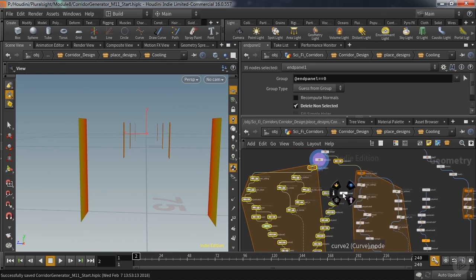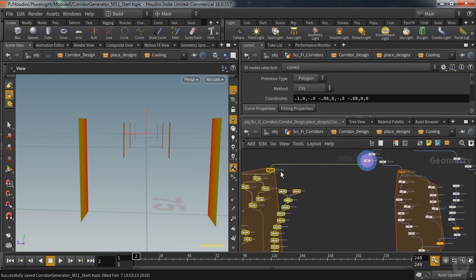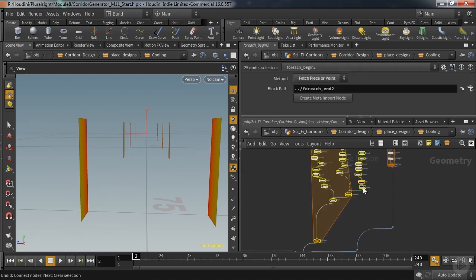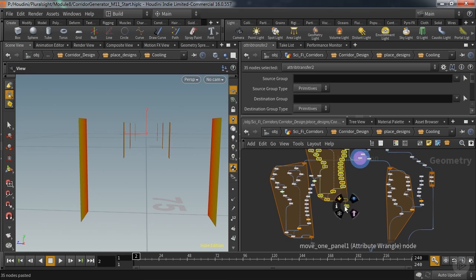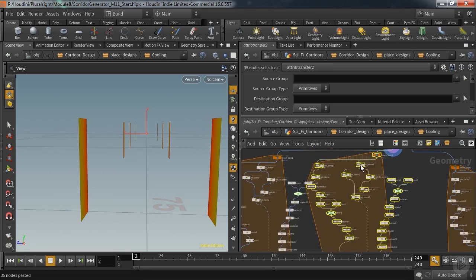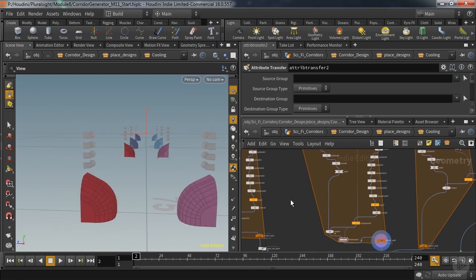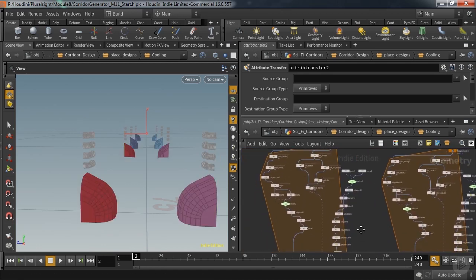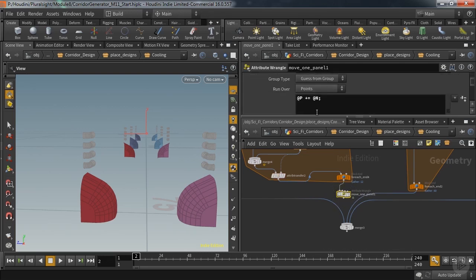But first let's create some space in this network. At the moment we have one block for the end panel and another for the middle section. In this network we need an additional block for the second end panel. To create that, just copy the first one and we go through it to see what we can scavenge from it. Now we start with two exact copies, but the most important difference between those two blocks will be in this wrangle. This moves the finished design of that panel into the direction of the normal.